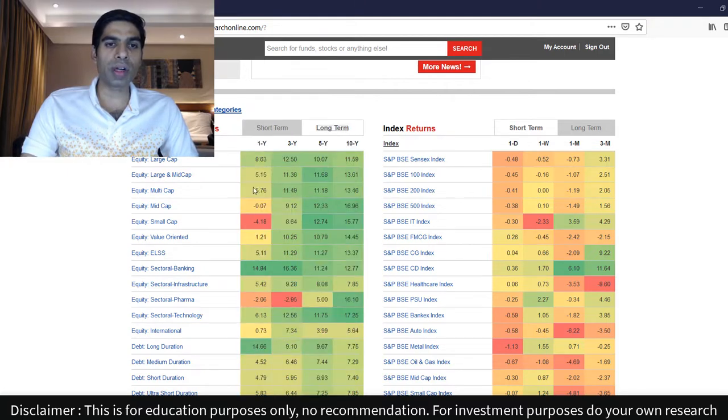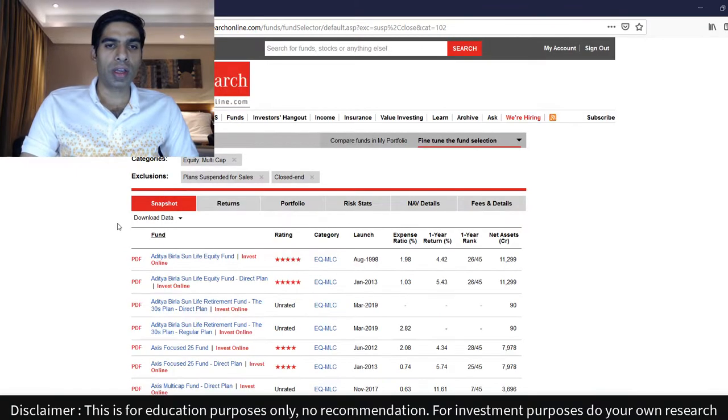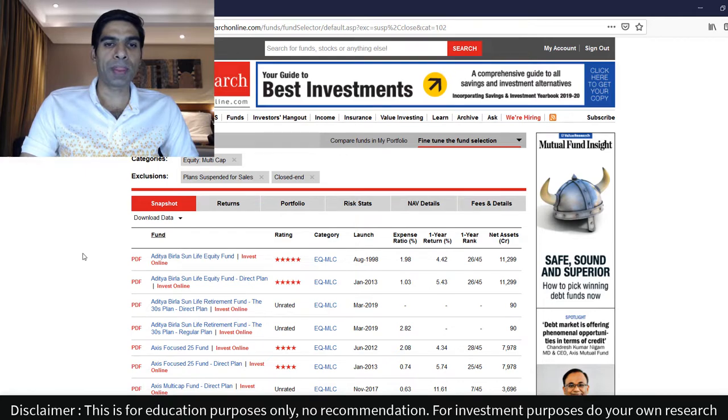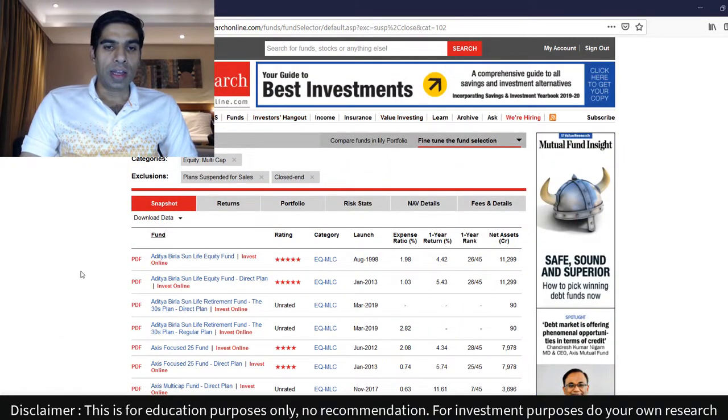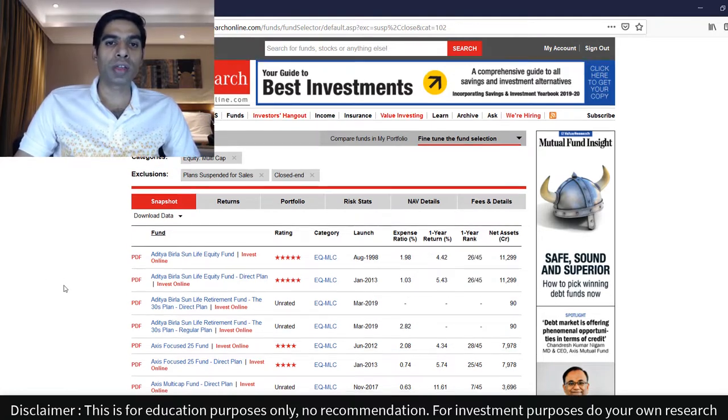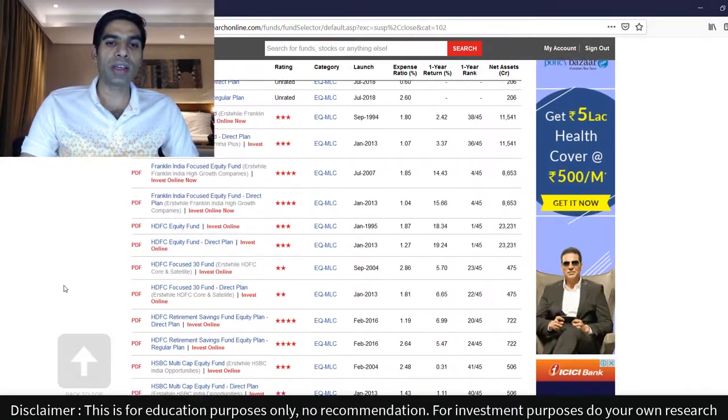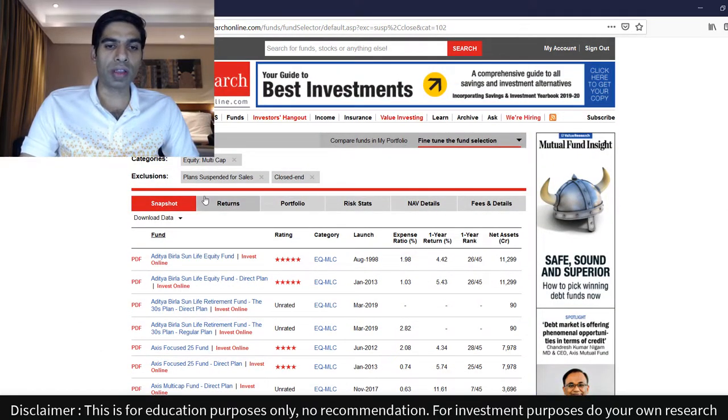So this is that fund, equity multi-cap. You get to see the kind of returns that it has delivered in the long run. So we'll select multi-cap here, right? Now it would list out all the funds that are available as a diversified fund, as a multi-cap fund. Now the benefit of a multi-cap fund is that the fund manager is free to choose large, small or mid-cap companies. Depending on the time, depending on what the scenario is, he can move the investments from small to large or from large to mid. So he's actually given a free hand. So let's see, these are the funds that are available as of now, and it's quite a big list.